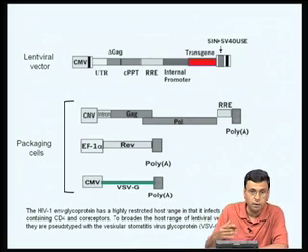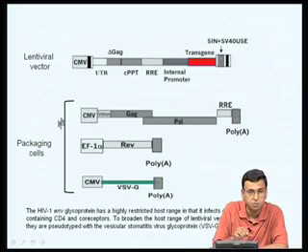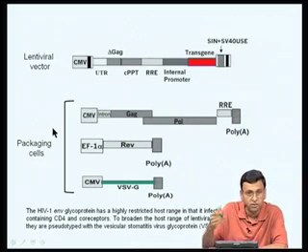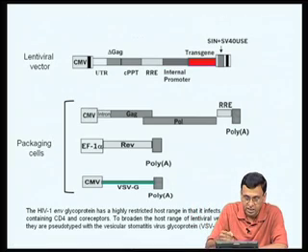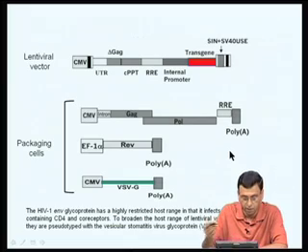All the other lentiviral proteins are expressed by these packaging cell lines. Usually all of them are not expressed in the same construct, again to avoid the generation of wild type virus. So they are expressed in 2 or 3 different constructs, so that the chance of a wild type virus emerging is minimized.